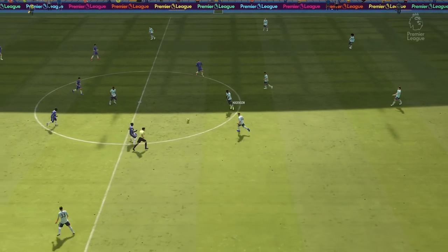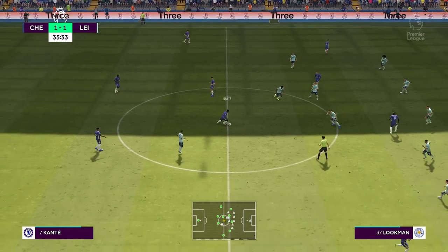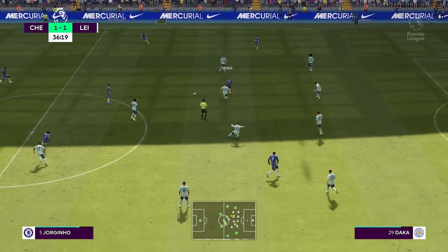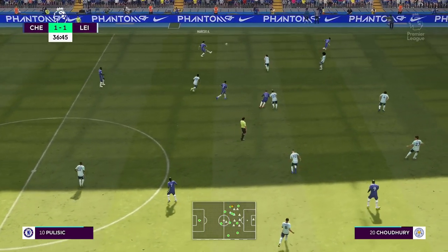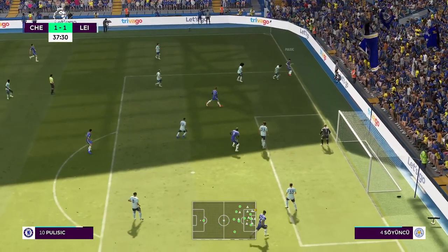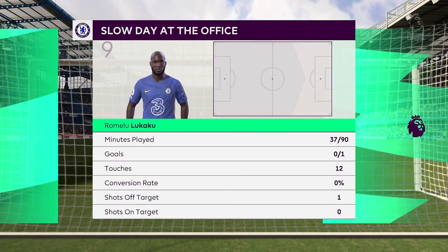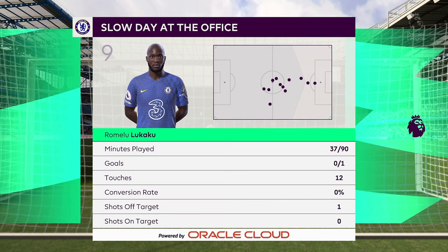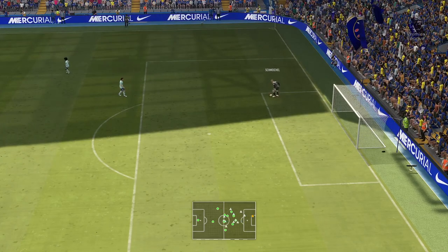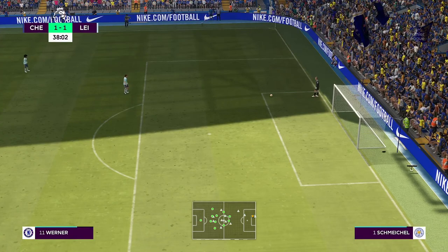Back underway. Level pegging — one goal apiece. N'Golo Conte, on to Werner. They really look after the ball when they have it, and options in the centre. What a genuine opportunity, but it was squandered — goal kick. Well, when Romelu Lukaku is on, he can be well-nigh unstoppable, but off his game today, Stuart. Yeah, their passing hasn't been great, but he just hasn't done enough to receive the ball in dangerous areas. He needs to be doing more in and around that penalty box.